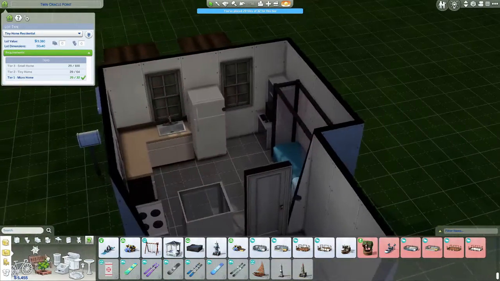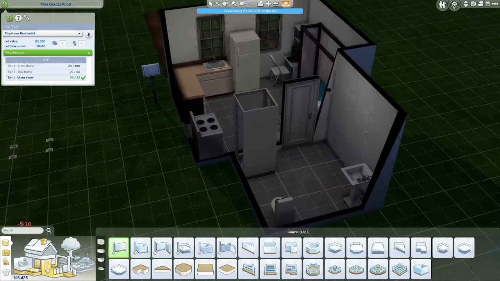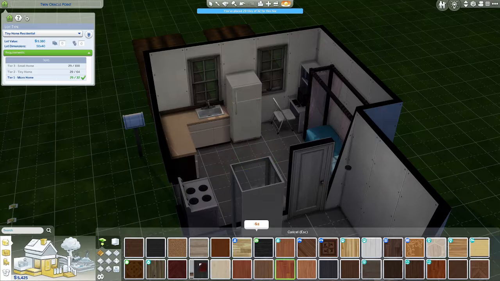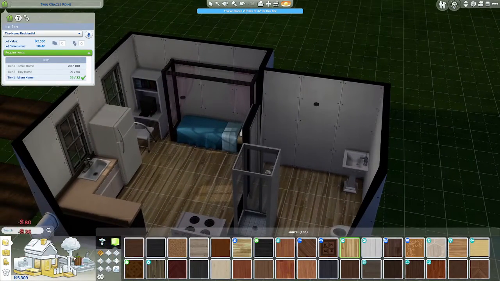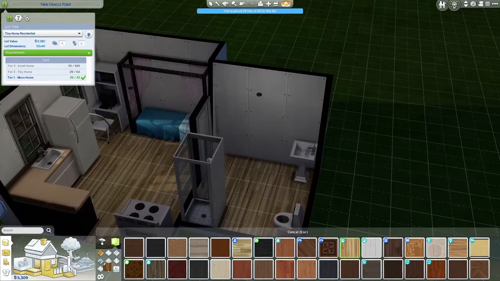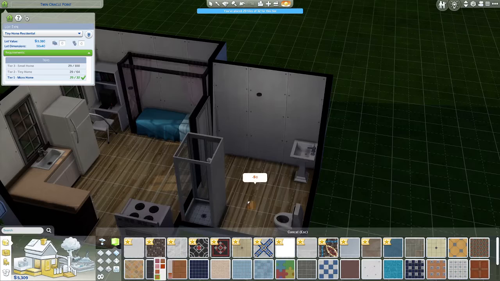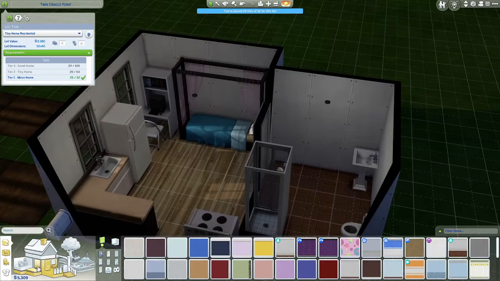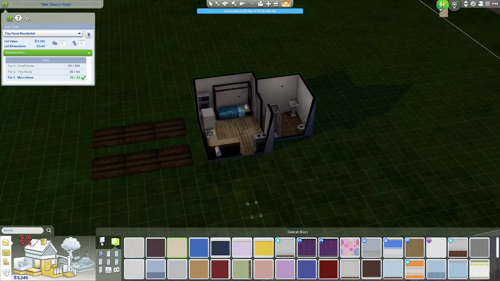Oh, wait. You can use a chair there. Give him some flooring. Now, I'm a fan of hardwood. How does this look? I like this. We're gonna do hardwood in there. Not the best for a bathroom, I know. Actually, no. Let's do tile. Something simple like this. Okay, couldn't put this down for some reason. Now I can. Whatever, The Sims is weird. And then we're just gonna do some basic color for the walls. Okay. There we go.